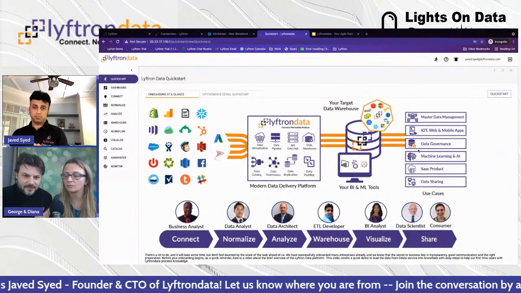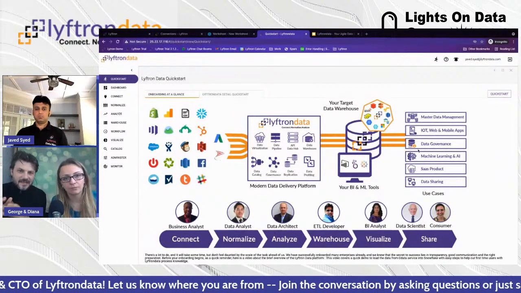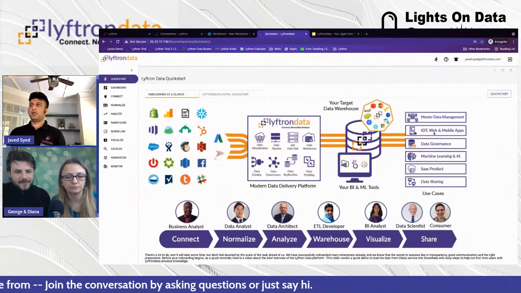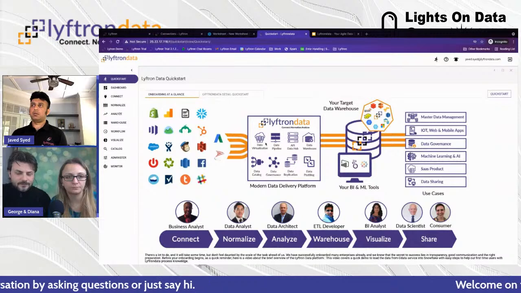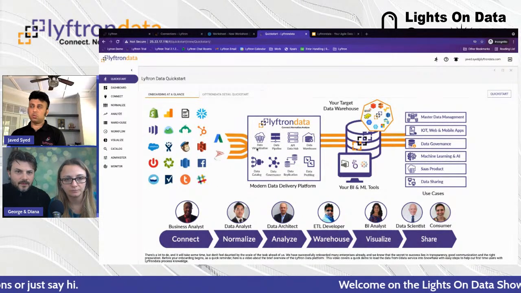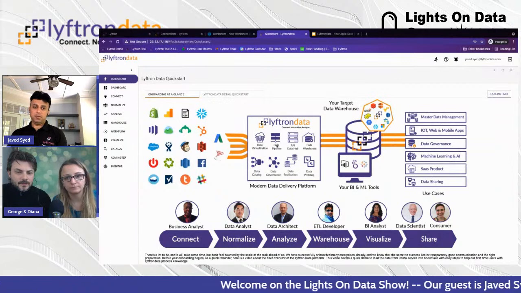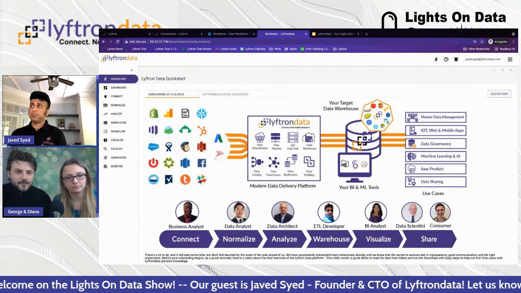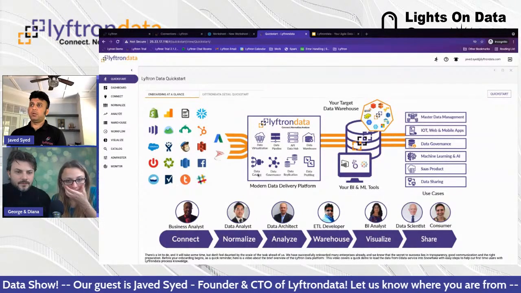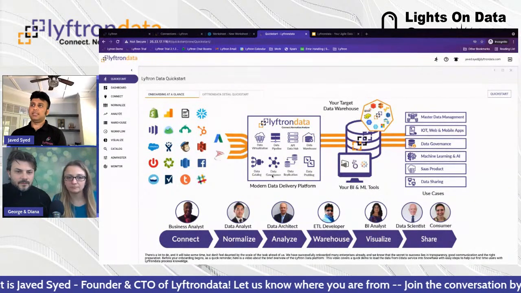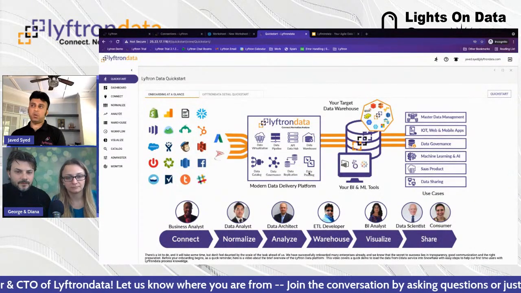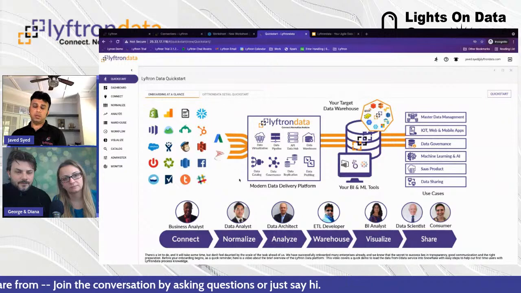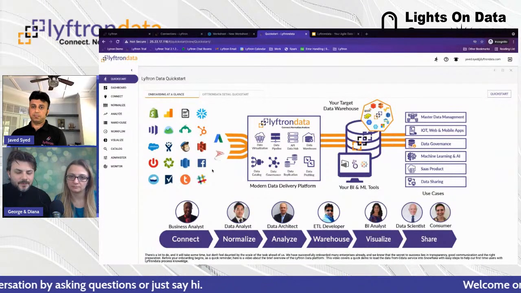Got it. So it really depends on the needs and the scope, and you can engage with a gamut of individuals. Okay. Exactly. And these are the specific use cases that Liftron data is solving. So you're getting data virtualization through the platform. You're getting a data pipeline that will support both ETL and ELT push down. We are supporting an API data hub and a data warehouse, which is managed by Liftron. Then we have built-in data catalog, data governance, data replication, and data quality as well. And we are adding support for data modeling as well, so you can do all that inside the Liftron data platform. Perfect.